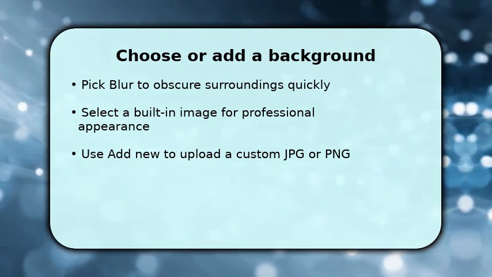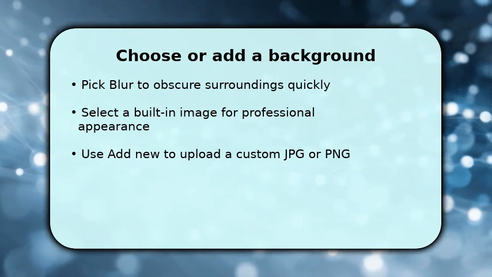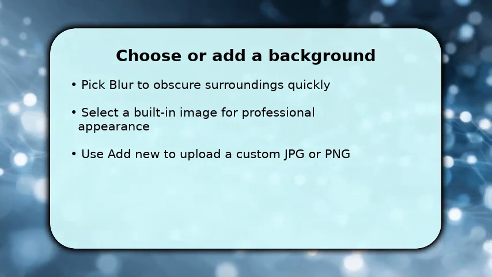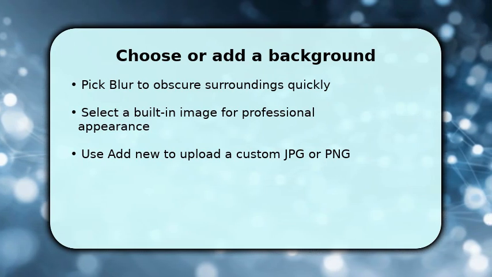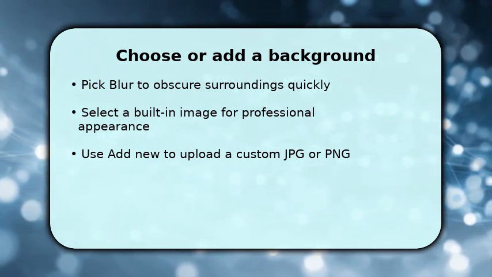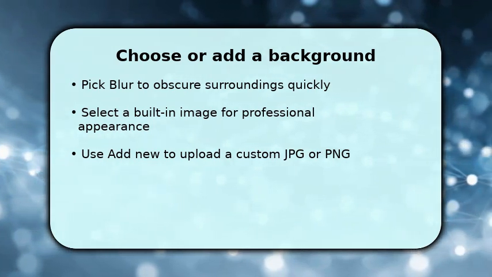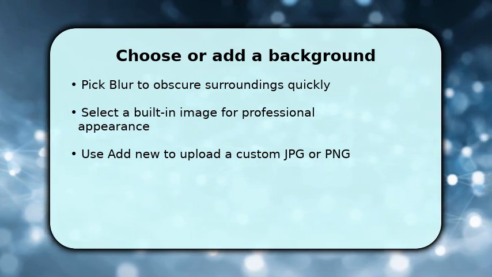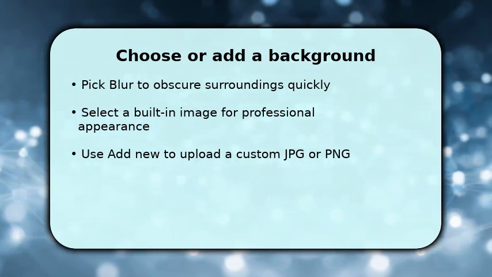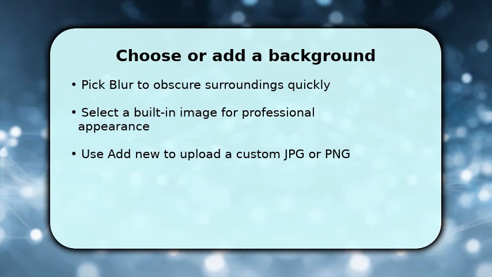If you need branding or a consistent look, click Add New and upload a high-resolution JPG or PNG. Make sure the subject is centered in the frame so cropping works well. Once you select an image, preview it and adjust your position relative to the camera. If the effect looks off, try a different image or the blur option for a quicker result.